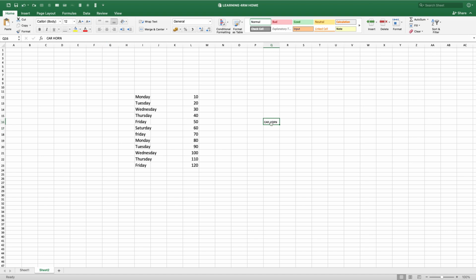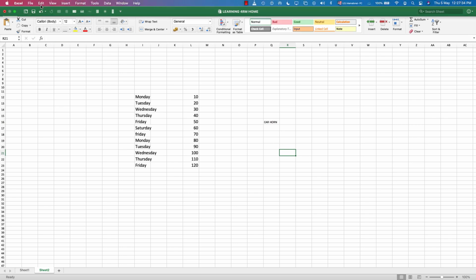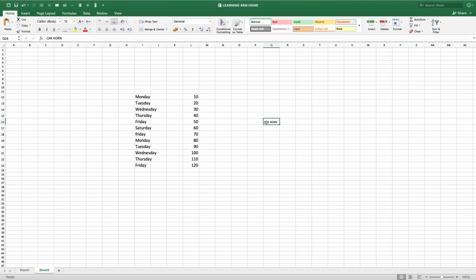But if you think you want to still take off the horn, you don't need to double click or go to this side and delete. Just go to redo. Since you've done it already, just go to redo. So undo, now redo. Okay, so let's say you are done with this. Now you've deleted this, and I go to undo. So undo is there. If you want to take it off again, you just go to redo, and the redo is going to take the horn off. So that is the undo and redo.